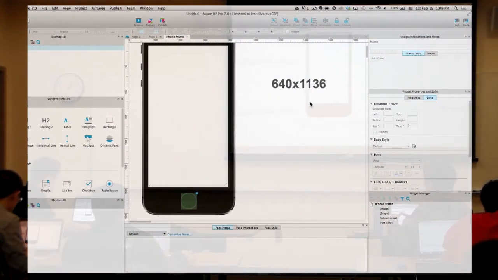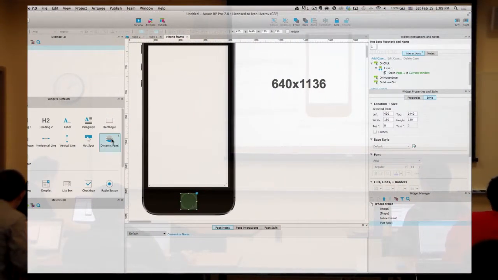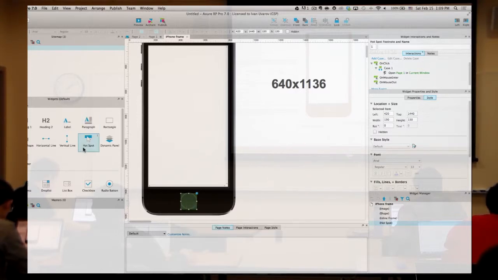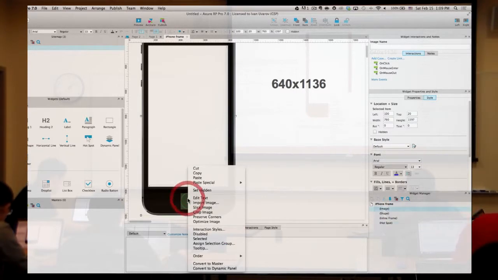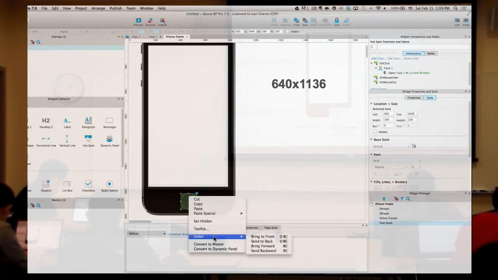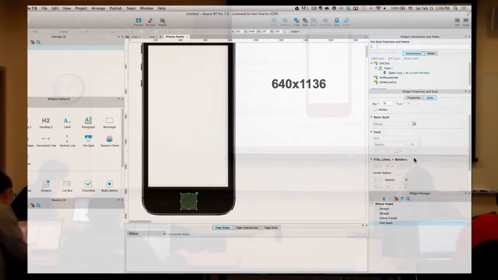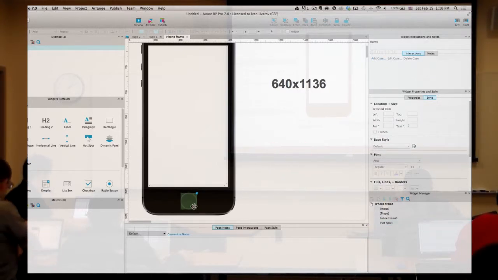Where did you get that red thing? This one? Yeah. It's called hotspot. I'm not sure, probably not, but you don't really need this circle. Just a bit more clickable area, and it's okay in most cases.